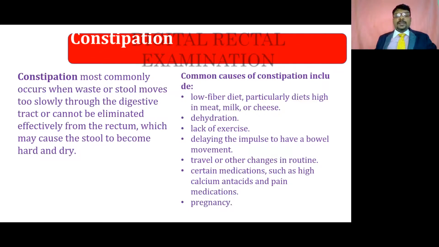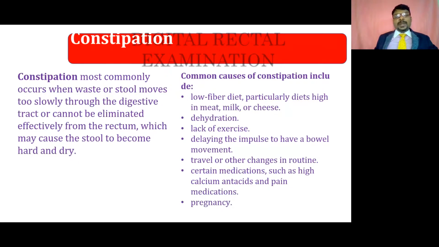Another causative factor we are going to look at is constipation. This is also one of the causative factors for hemorrhoids. Constipation most commonly occurs when the waste or stool moves too slowly through the digestive tract or cannot be eliminated effectively from the rectum, which may cause the stool to become hard and dry. Because it is difficult to pass the stools, or the passage is very slow, the stool becomes hard and dry. That is the reason for being unable to eliminate the waste material from the rectum and anus region.